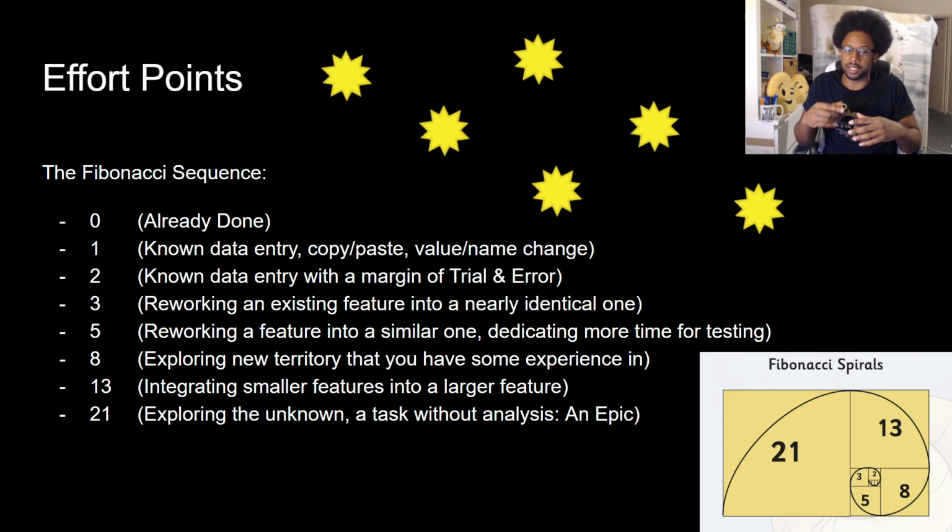If the task has a margin of error, or trial and error, that is to say, this character is jumping too high, and I say, yeah, I haven't quite figured out how far we need it to be. Meaning, instead of before where I said, yep, I changed it from 3 to 7, I just need to change it back to 3, now I'm saying I need to change it and see which is the best number. So I'll try 2, I'll try 3, I'll try 4, maybe I'll try 4.5.